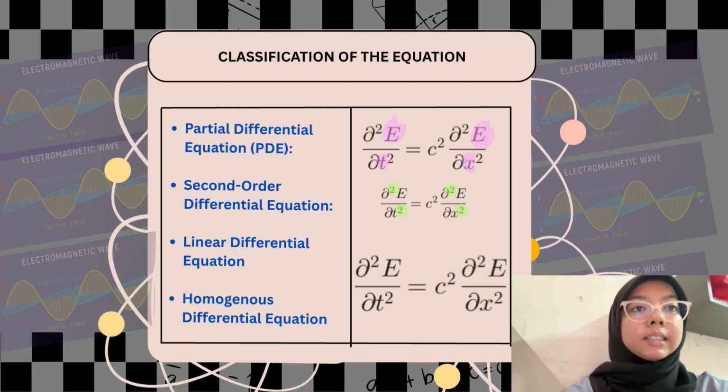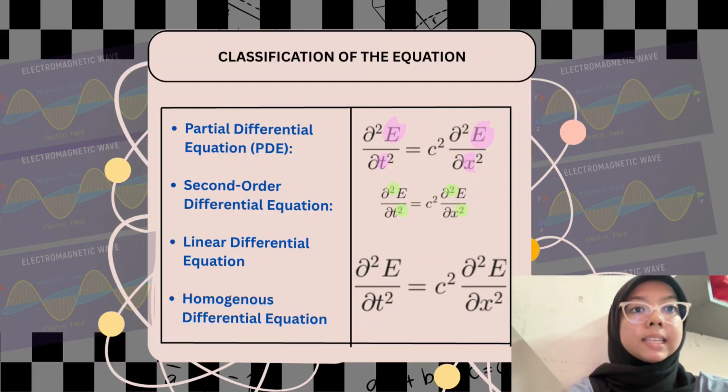Next is second classification, where second order differential equation, also from the same equation, where it have power after the delta or maybe after the variable. So this represent a second order differential equation because of the square. Next is the linear differential equation, same equation, but linear is supposed to show that E and its derivative are never squared.